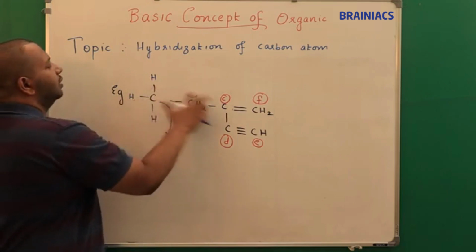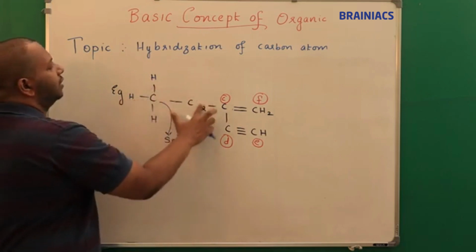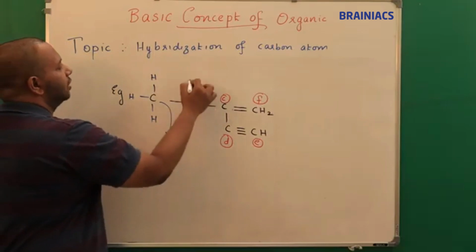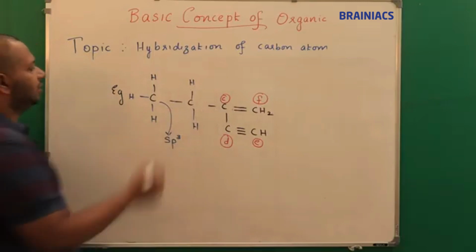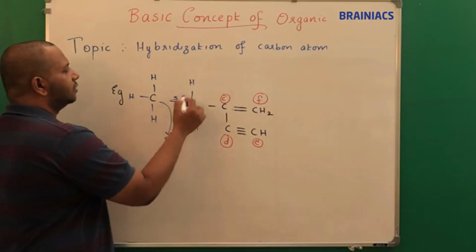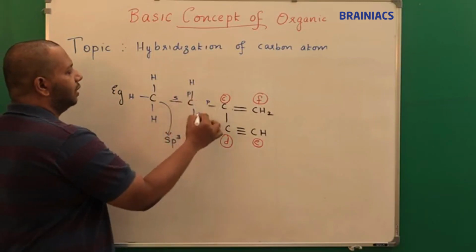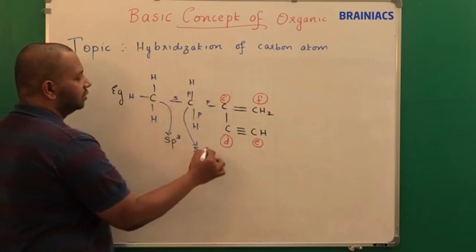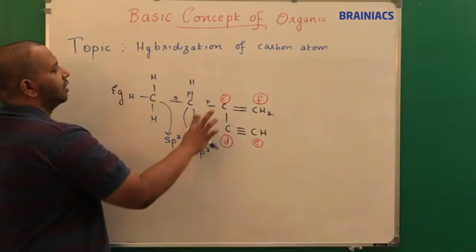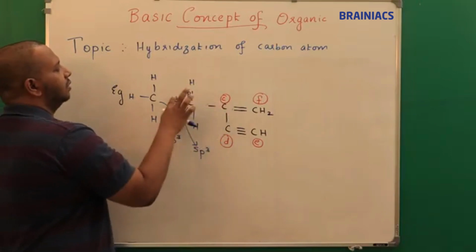In the next one, again expand it. Two hydrogen atoms are there, so put hydrogen, hydrogen. Now again do the same thing. Start from the left: S, P, P, P. So again add it. This is also what? sp3. Once you have done it, rub it. This is to avoid confusion.